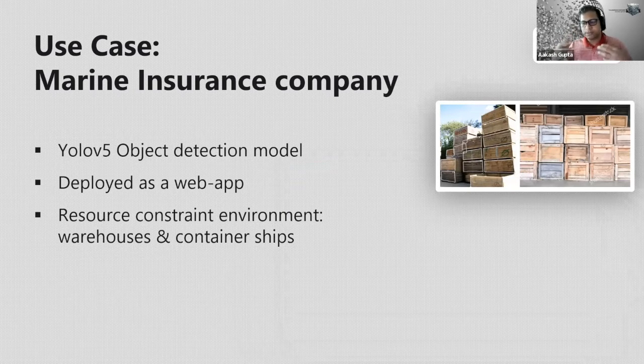Because they didn't want to spend, as bootstrappers, we are resource constrained, and a web app does most of the work. Why do you need to build a mobile app, right? If you do a web app, the problem is this is a very resource constrained environment. You are in a warehouse or a container ship, and you're trying to take an image of those boxes. When you do that, you don't have any bandwidth where you can call the API endpoint. So that's where it becomes a very good use case for a browser-based detection model. This works very beautifully out there, and you don't need any connection. You can have the inference take place, with all the logic built in.